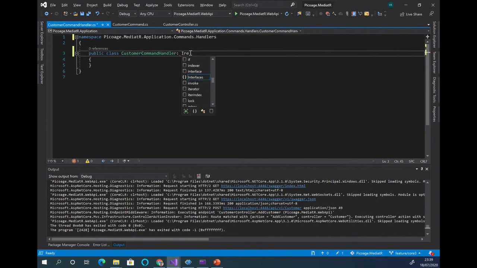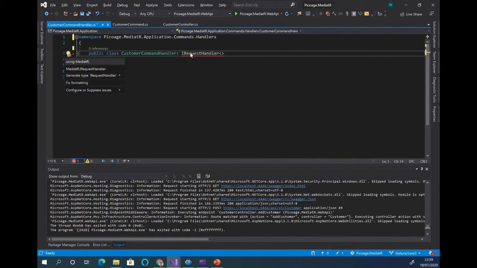Great, and it's IRequestHandler this time. So this is an implementation of IRequestHandler. It's going to take two types.